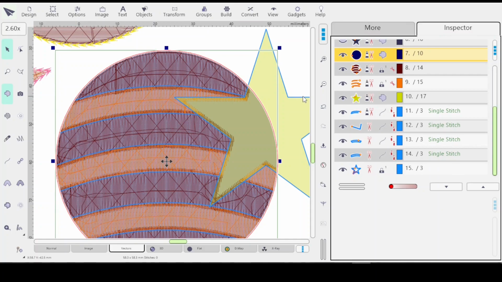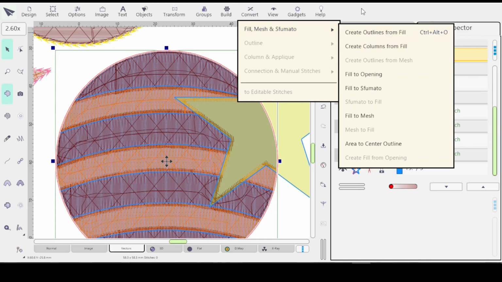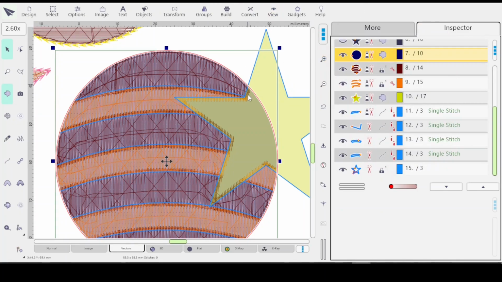Now you say to yourself, well, I don't even have to do an auto outliner. I can just take this circle here, make an outline, convert fill to outline, and then just delete these sections where it intersects with the star.